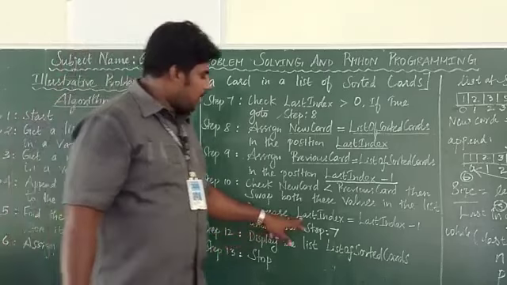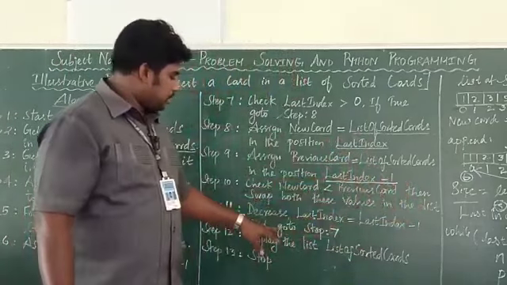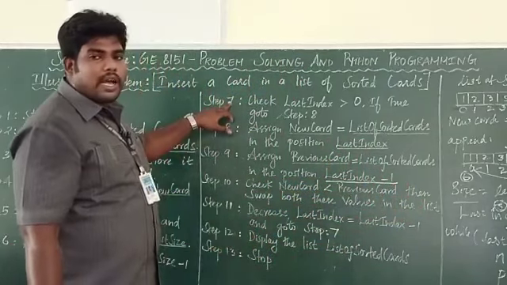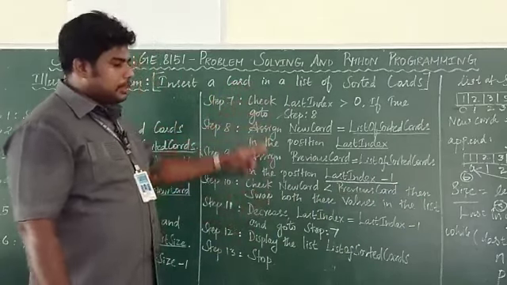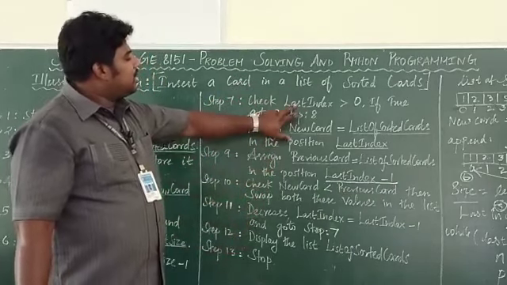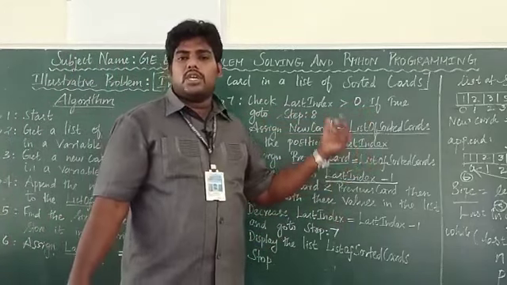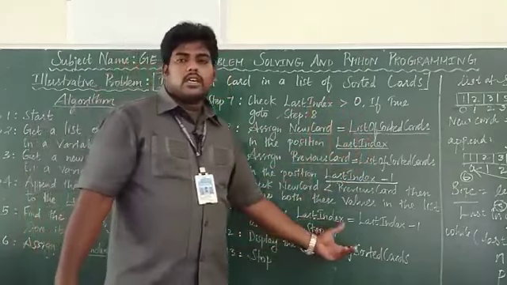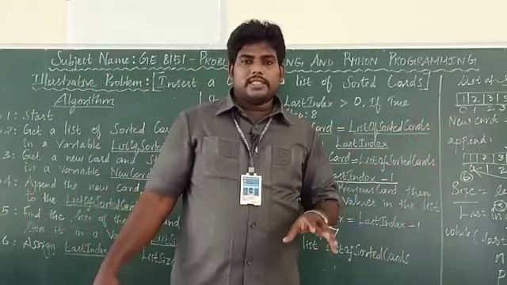So last index is the last index. Now you are going to check the index before it. Okay, last index equals last index minus 1. Again go to step 7. Again your loop will be executed. The same process will be continued again and again till the last index is greater than 0, that is, till the last index value reaches the first position. Then it will display the arranged cards, what you saw in the example. I hope you understand this.